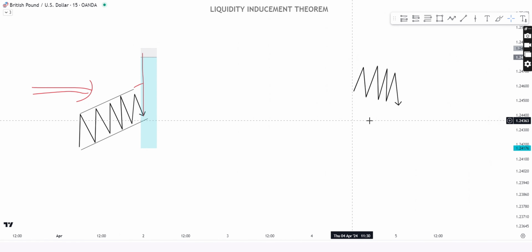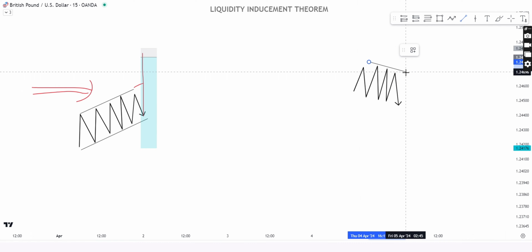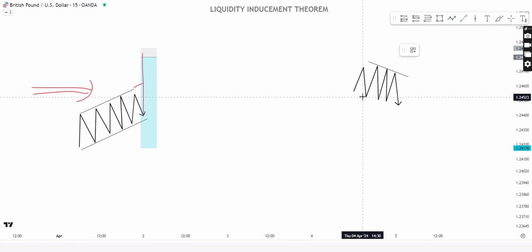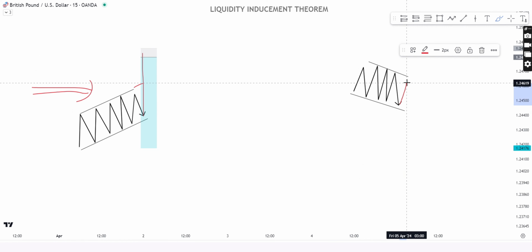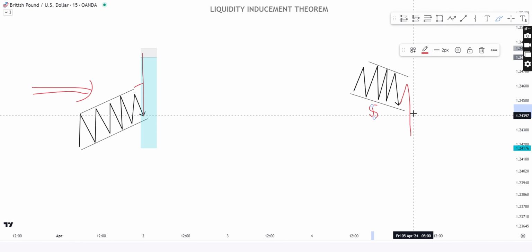And also the second form of the wedges are downward wedges. Build up high, build up low, liquidity got taken out here. Same thing. A lot of retail people will think this is a strong trend line, and here they will think that there is a huge break of the structure, so that's why they will sell here.